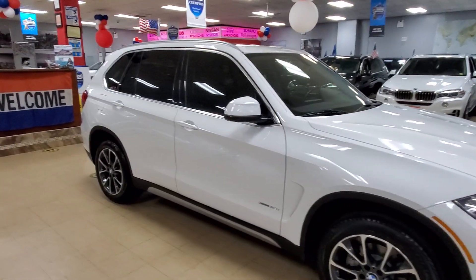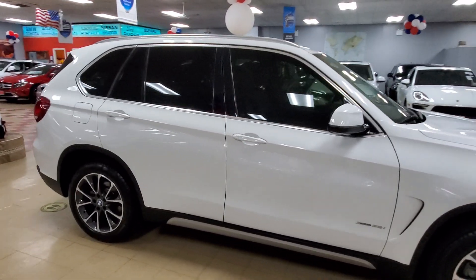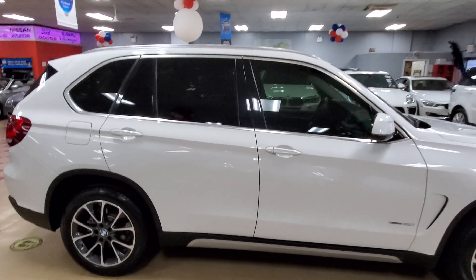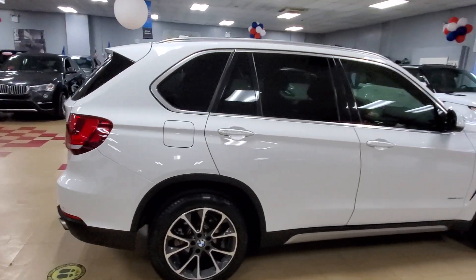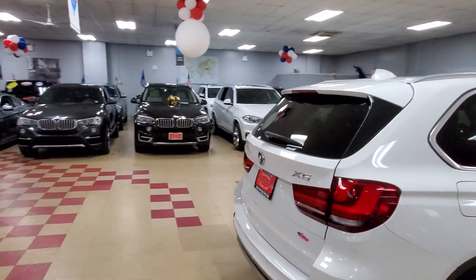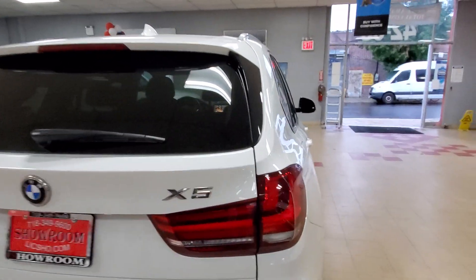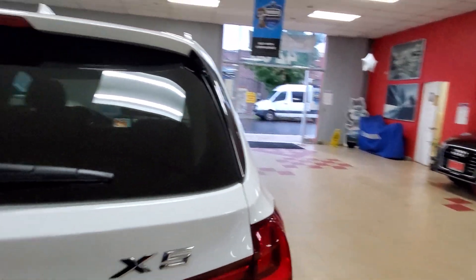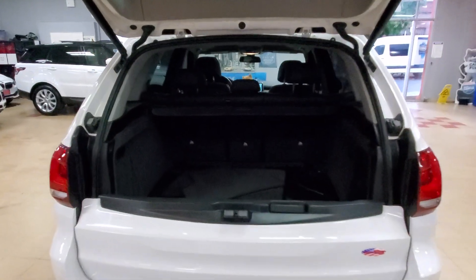I don't even think I have a 16 X1 — we had a 16 X1, it's long gone. So we have now a 16 X5. A bunch of X5s in here — we have hybrid, we have gas, a bunch of them right here. X5s, X6, X4, no X1s right now. X4, X3s, X5s — we X'd out.